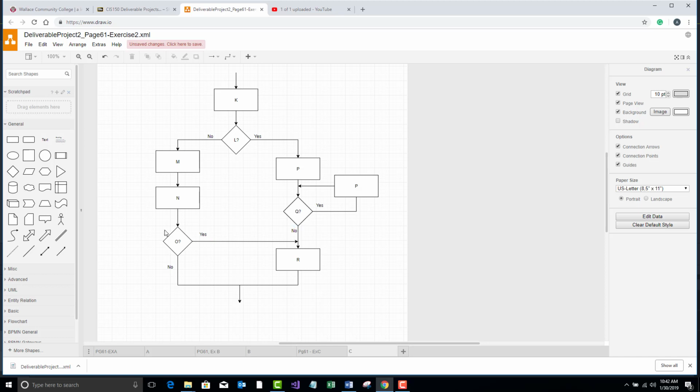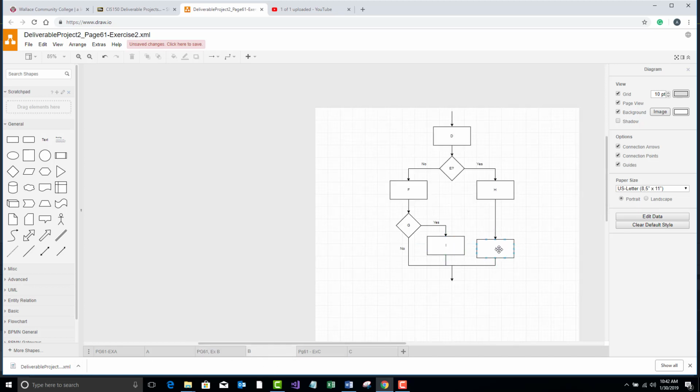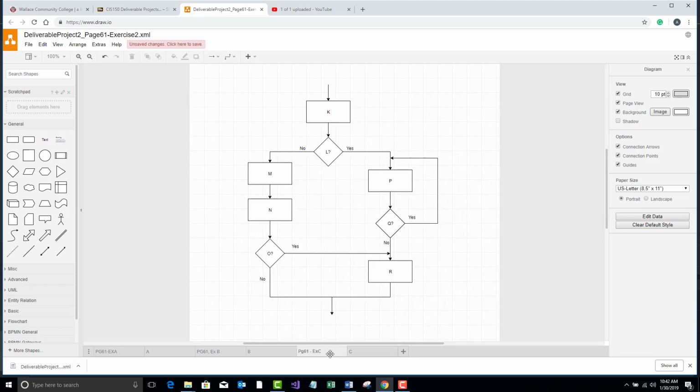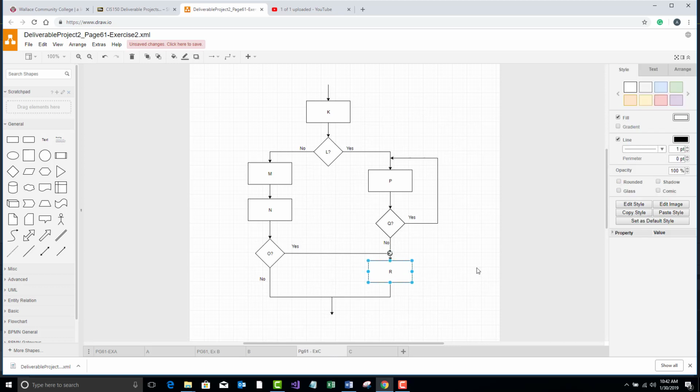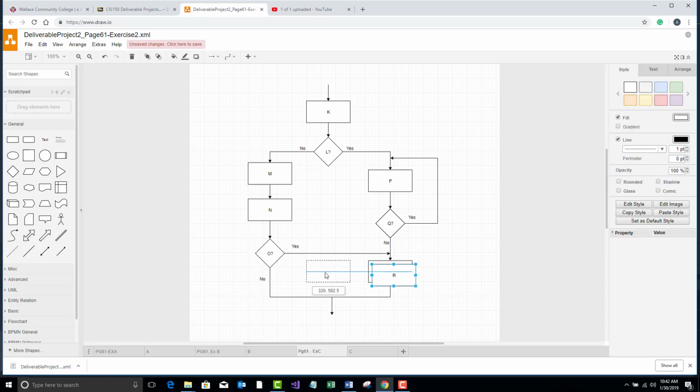Now, what's the other thing here? Well, it looks to me like it's right down in here. And we just did that, right? On the second one, see how we fixed it? We duplicated I. Well, that's what we're going to do here. It's really not difficult as long as you get into the habit of saying, I can't change the logic of the program. It works. It's just not structured. So I need to make it the same as it was, only structured. And that means duplicating things. And that's okay. All right. So we're going to copy and paste R. Move it over to here.